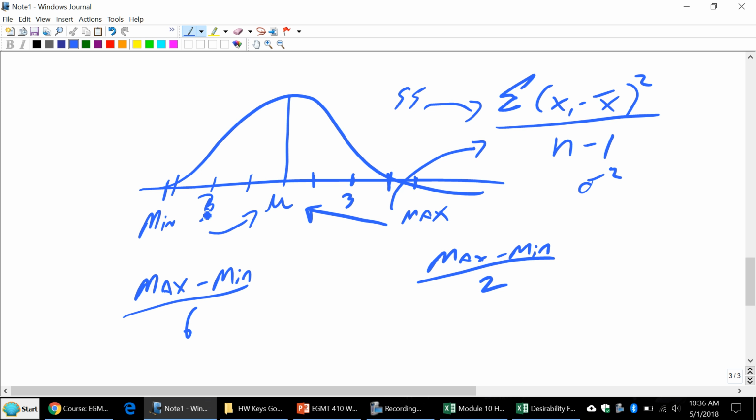Okay? Or what Brett said, you could take just the min minus the mu divided by 3. They'll give you the positive and negative side, which could be identical. It's the same thing. If you look at your z-scores, they're identical on one side or the other. So you could do mu minus min or mu minus max divided by 3, but you can just do max minus min, then that way you don't have to calculate the mu, okay? But you probably need to calculate it anyway, but they're the same thing, okay?